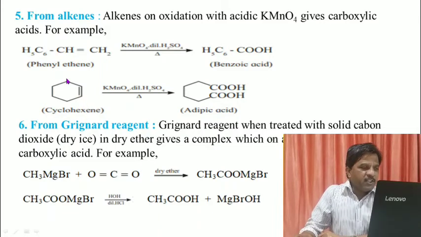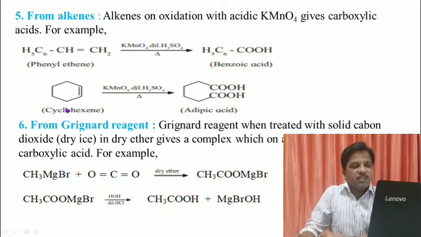Means what? Here out of the 6, this carbon, this carbon, this carbon, and this carbon carry 2 hydrogen atoms each, but this carbon carries 1 hydrogen and this carbon carries 1 hydrogen. As there is one double bond, there are 2 hydrogen atoms less than the corresponding cycloalkane, and therefore the molecular formula of this is C6H10. C6H14 means aliphatic, C6H12 means cycloalkane, and the cycloalkene has 2 hydrogen atoms less. So it is C6H10. So here this bond breaks.